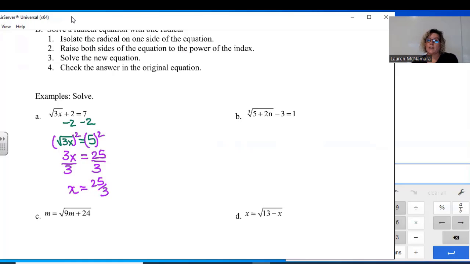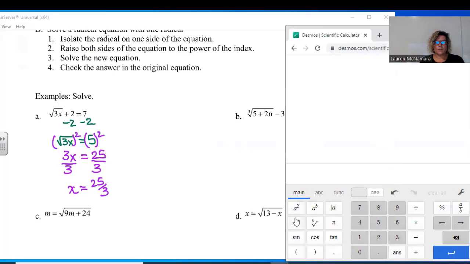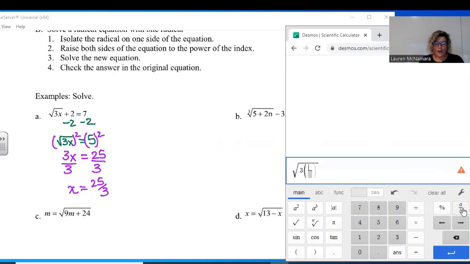So now we're going to check our answer. Here, you go back up to your original. So I have that 3 there times x. I'm going to plug something in for my x. So I'm going to open my parentheses. I'm going to hit my fraction. Now I'm going to say 25, then divided by 3. I'm going to hit that right arrow key because I want to close those parentheses. But now I don't want to stay underneath the radical anymore. So I want to hit the right arrow key again and then say plus 2. So do you see how that plus 2 is not underneath the radical? That's what we're looking for.